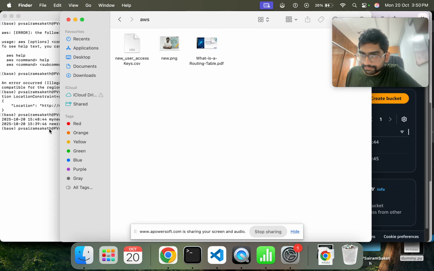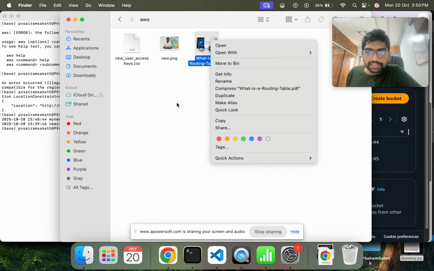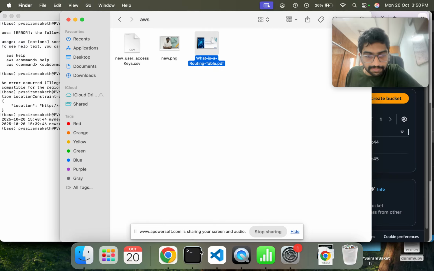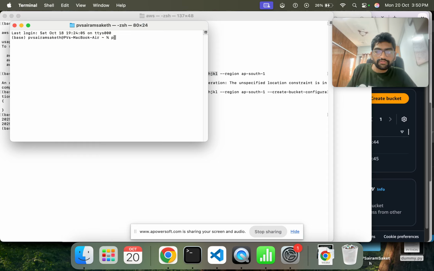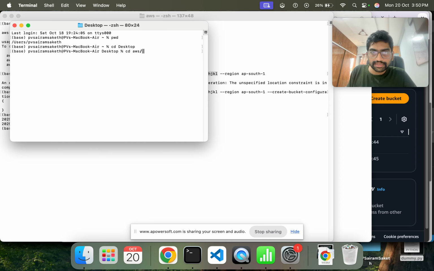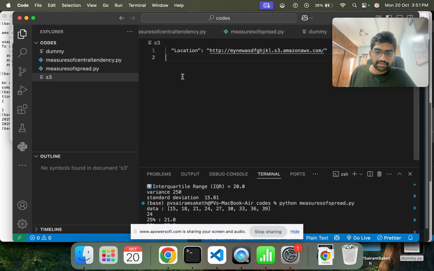this bucket. So what I will do first, I have to copy this particular path. Whenever you want to copy a path, I will tell you one simple trick. Go to your Windows, new window. First, you always do pwd. Here you will write cd desktop, because I had stored the file there. And now here I have to write pwd, because in this folder I saved this file. So I will copy this and paste it here. Like here I will write file location and here I will write this particular path.